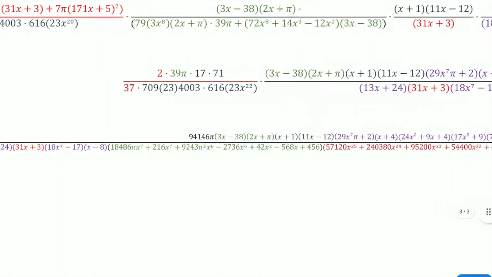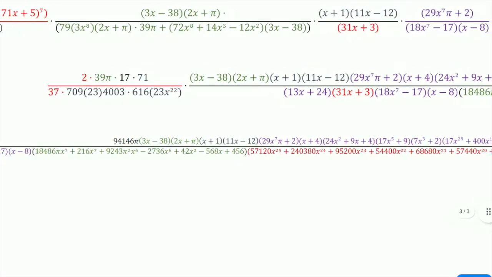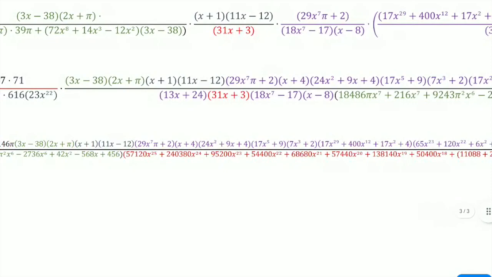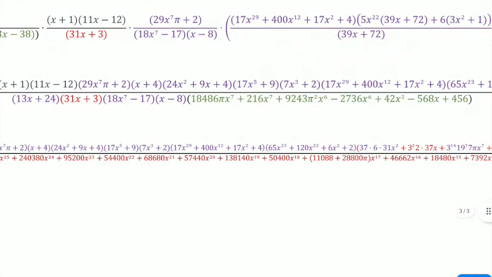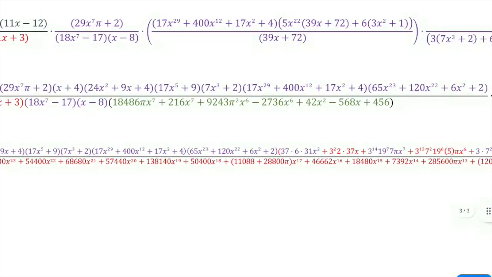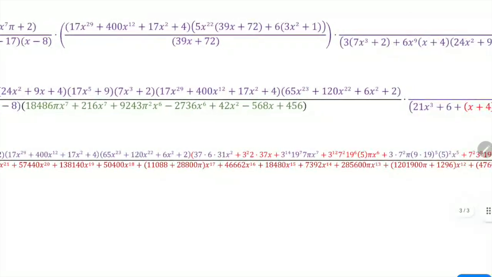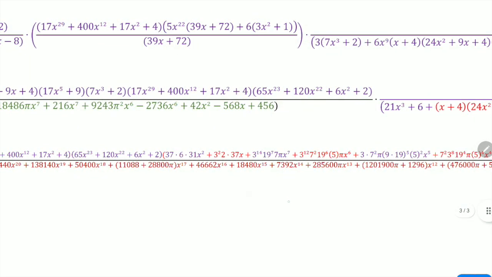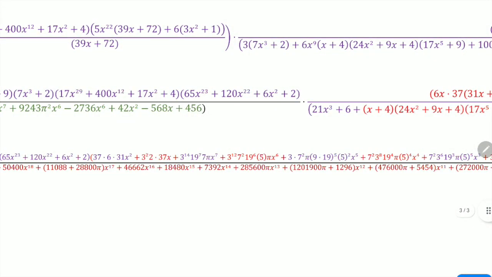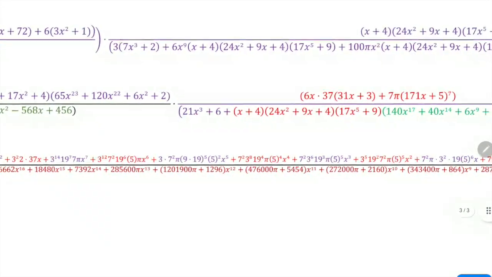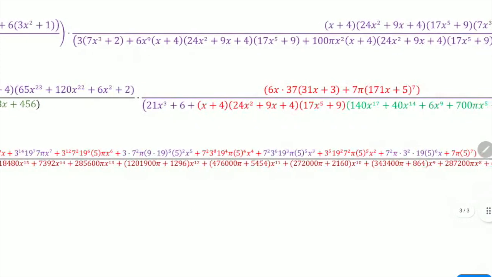Some of these numbers got pretty massive, and I did try to break down everything that we could. You can see I kind of left some of them, like 3 to the 14th and 19 to the 7th power and stuff, just because those were more practical, and it allowed me to factor out common monomials a little bit easier than some of the other things.